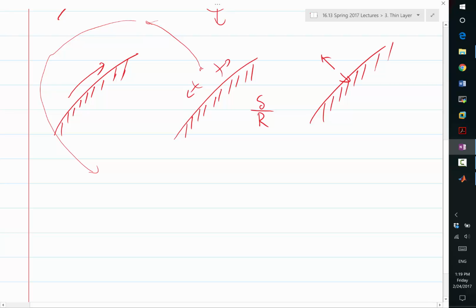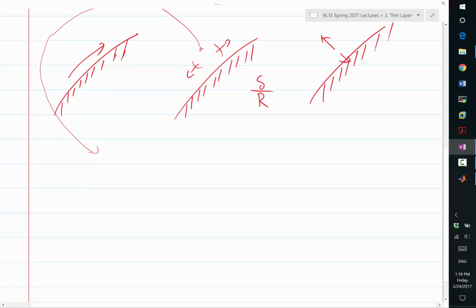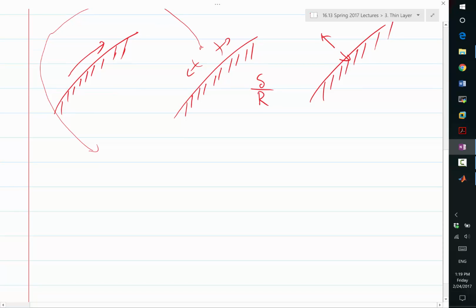So at the end, we derived the equations for the thin layer approximation. And in this lecture, we are only going to be looking at the incompressible form. So the incompressible form is partial u, partial x plus partial v, partial y equal to 0. That's the equation we've seen a million times.